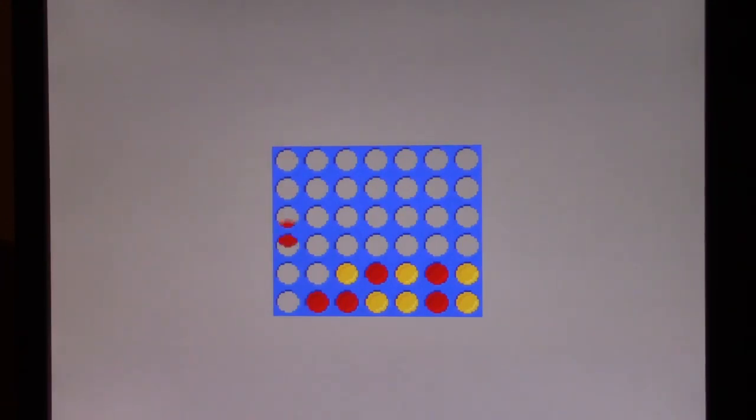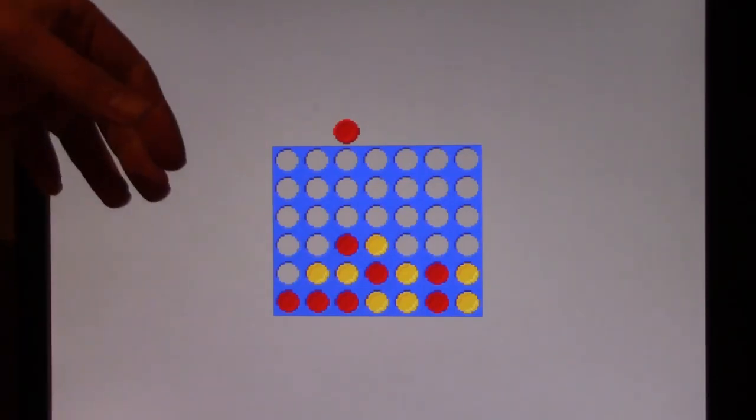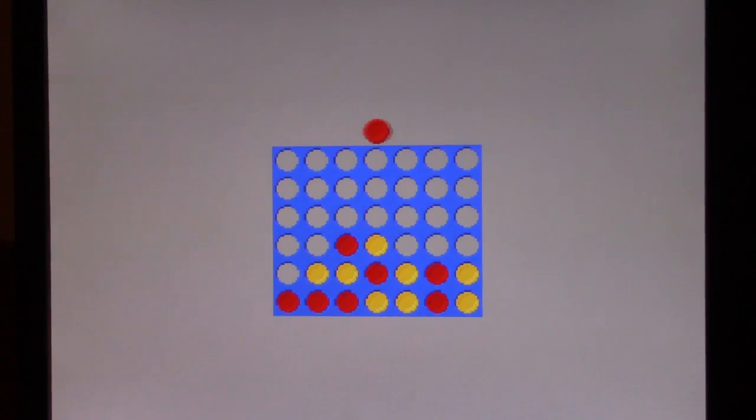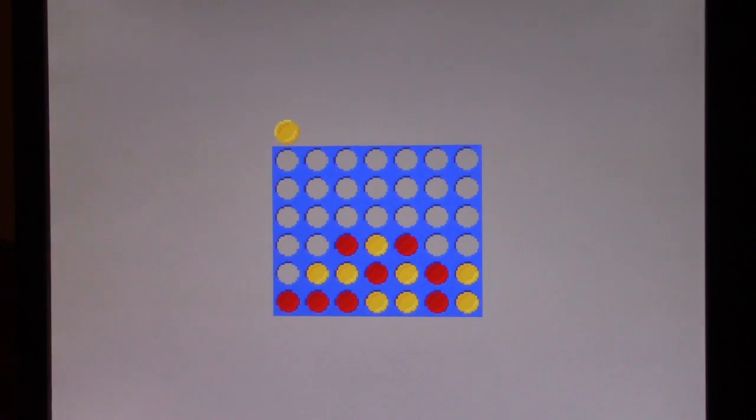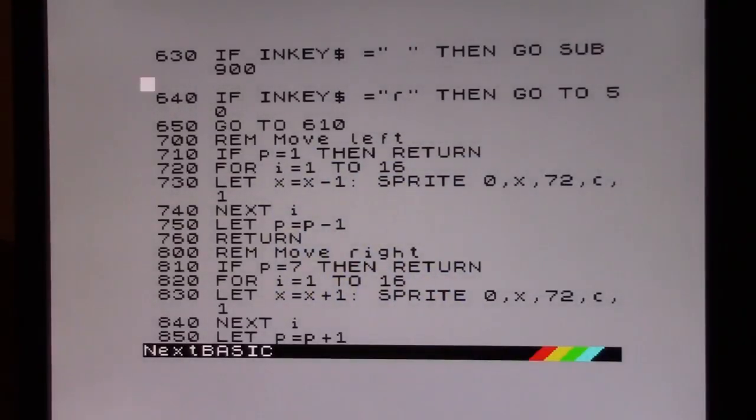All right, folks, I think that covers just about everything. There are obviously a number of other enhancements you could do to this game. You could have a little hand that appears at the top holding it, and it lets go and it drops down. You could have it drop down much faster by skipping a couple of frames. You could have it landing and then bouncing a little, maybe making a noise. There's all kinds of little things you could do. But that's basically how it works. That's how sprites work, and there's more you can do with sprites. This is just a basic introduction. Hope you enjoyed it, and good luck with your own programming.